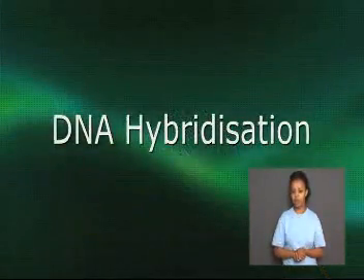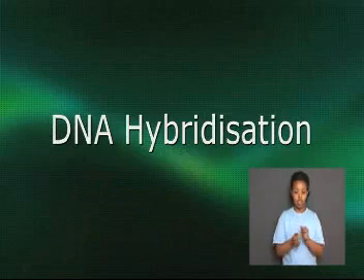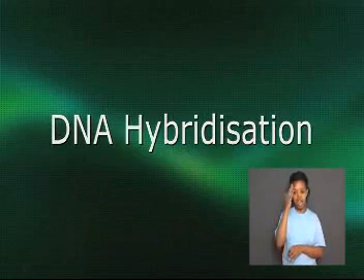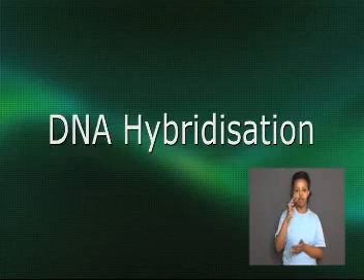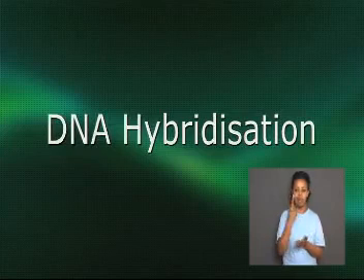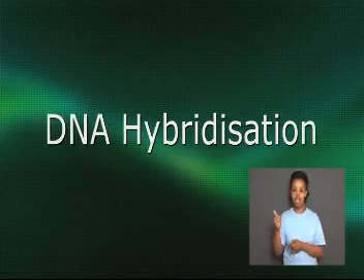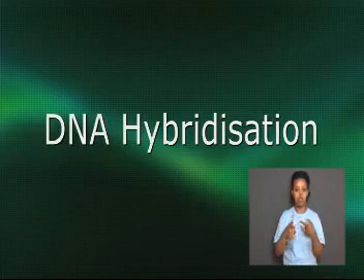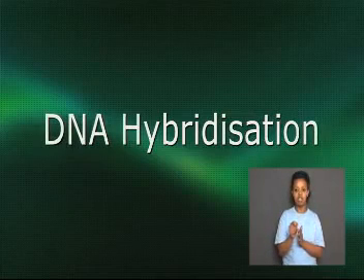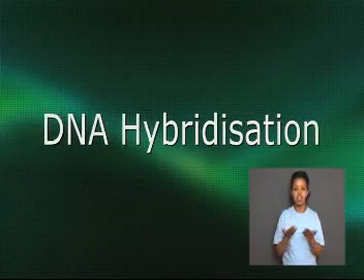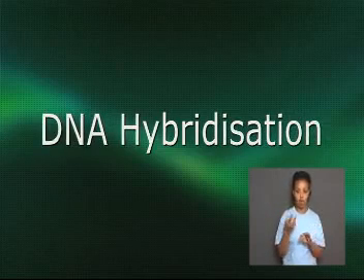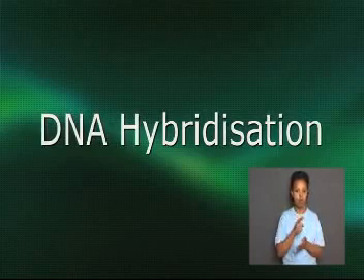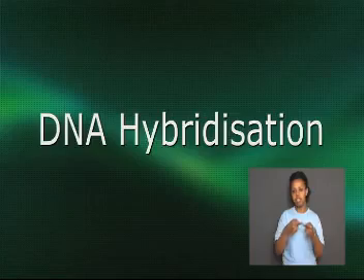To determine the evolutionary importance of DNA, a technique called DNA hybridization is used to measure the similarity between one species' DNA and another species'. This technique measures the extent to which a strand of DNA from one species can bind with, or hybridize with, a DNA strand from another species.